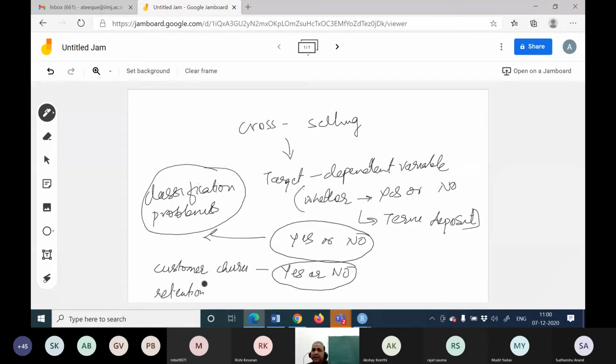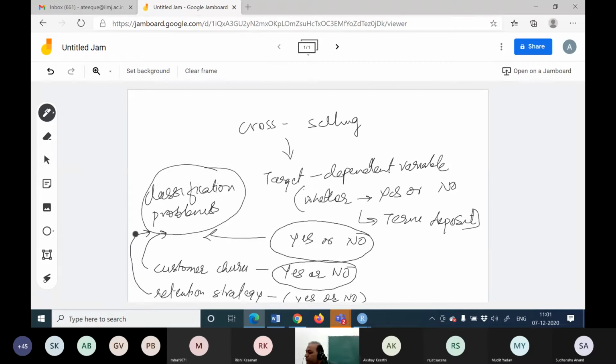You send an offer, like, let us say you made a port out in telecom. You requested a port out, and immediately you get a call from Airtel or Jio or Vodafone, whatever that may be. They give you the offer. So that is retention strategy in practice. Now the outcome is whether you accept the offer or reject the offer, which means whether you stay back or still exit. All of these problems are classification problems.